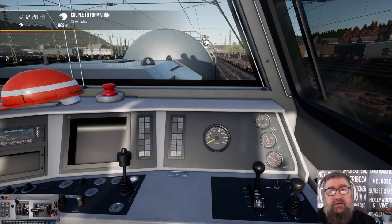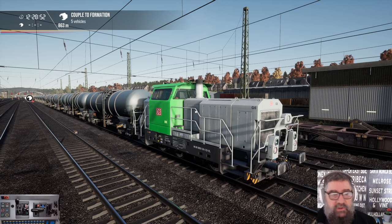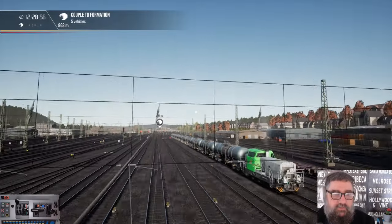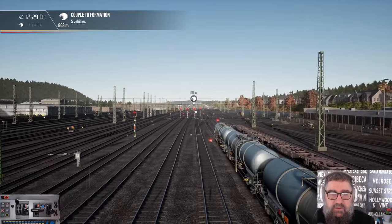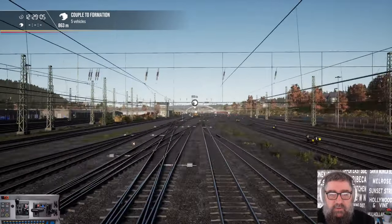Shortly. There we go. And it looks like there's some more that we need to connect to down there. Let's just have a run down there and have a look at what it's talking about. So we've got this whole set, and we're going to be going down here somewhere and coupling to some more.